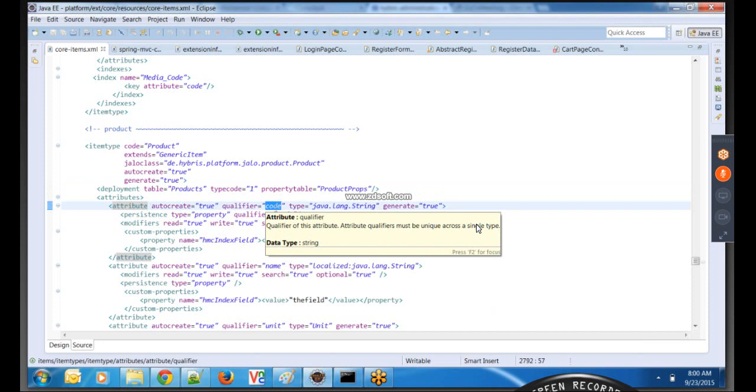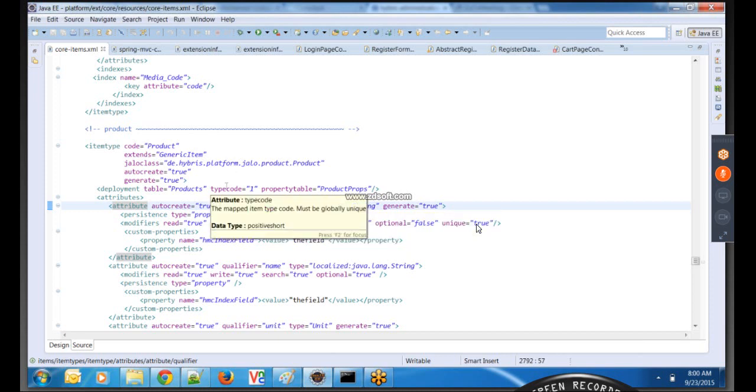Now what you have done is, you created the product item type and you mentioned something called price here. You created an attribute called price because product contains price, and you did not mention a deployment table. What will happen? Your column got created in the generic item table. Brilliant. Now you have created the customer item type by extending generic item. What will happen? Your customer will also have that price. Additionally, you have added address for customer. Now you created website, an item type which extends generic item again. What will happen? It will again get both the address column and the price column.